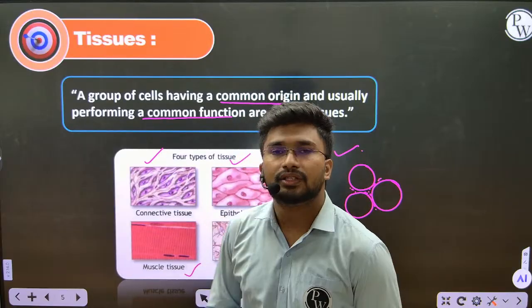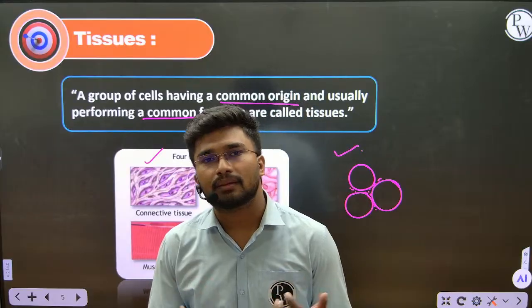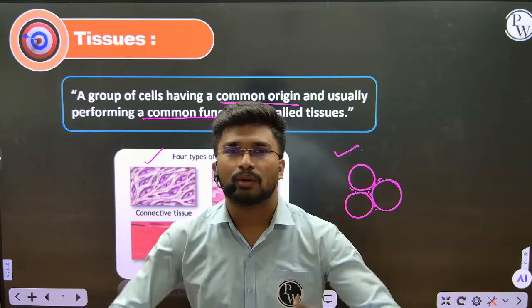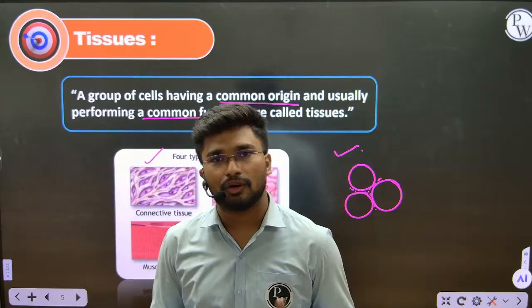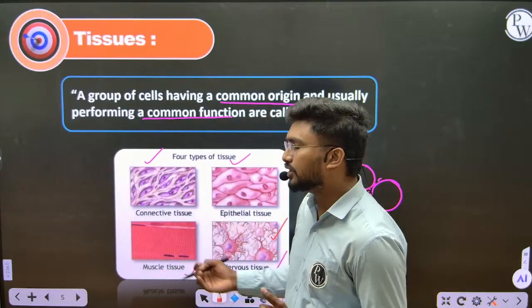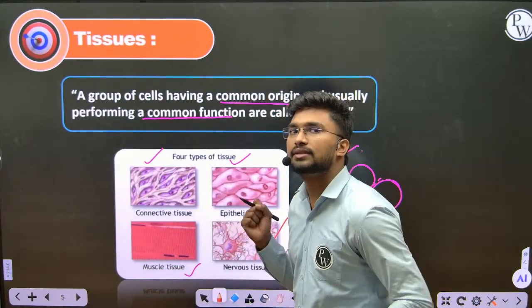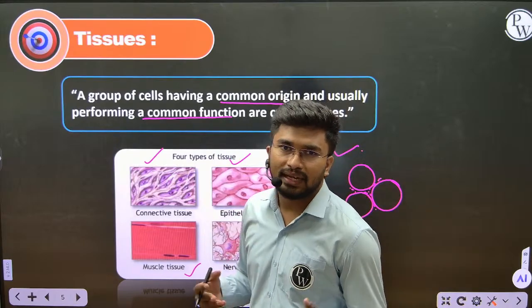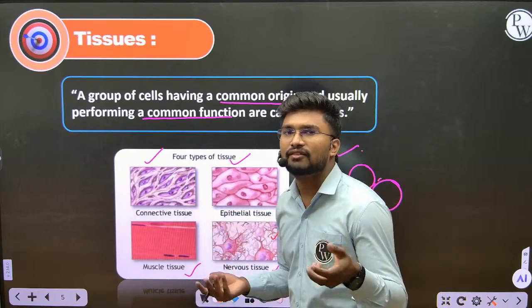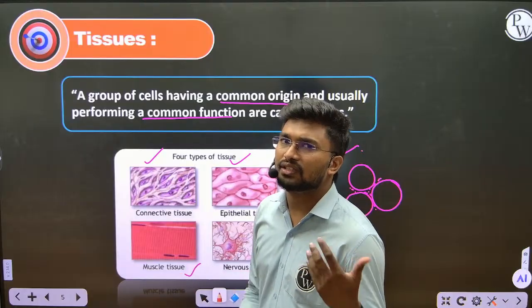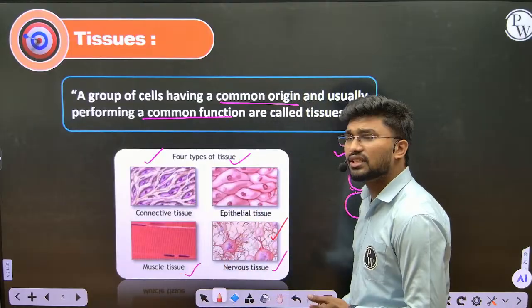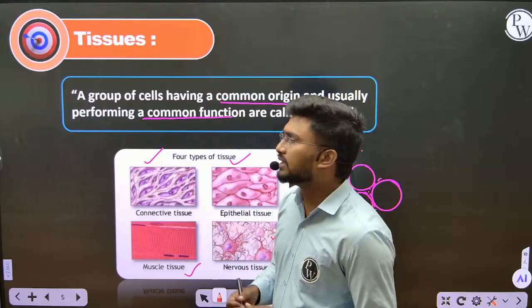What is the function of the connective tissue? It fills the gap in the body, acts as an insulator, and provides a structural framework to the body. What will muscular tissue do? It helps in locomotion and movement, and helps in the contraction of the different organs, or coordination of the organs. Next, nervous tissue. The nervous system will transmit.